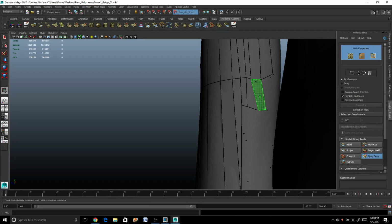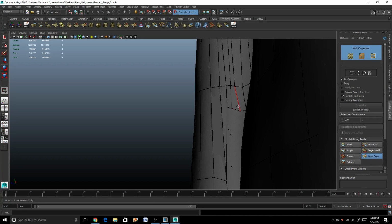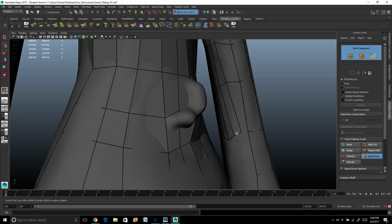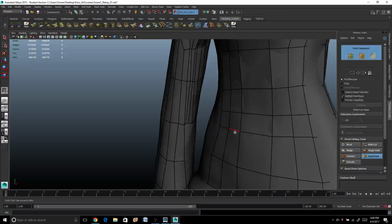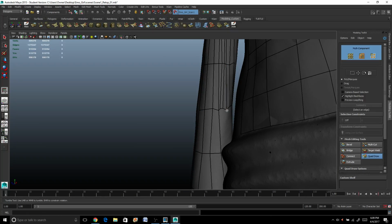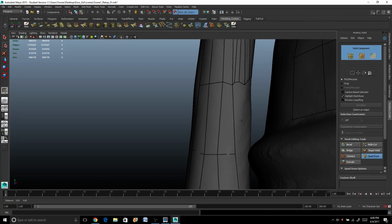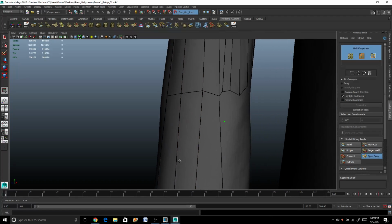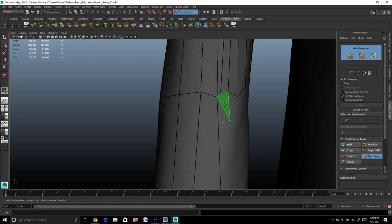Okay. There we go. That's great progress there. Let's go ahead and just complete them up here. That seemed like that was the better route, so let me just drag them down.